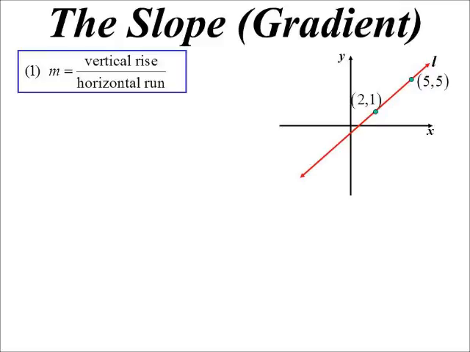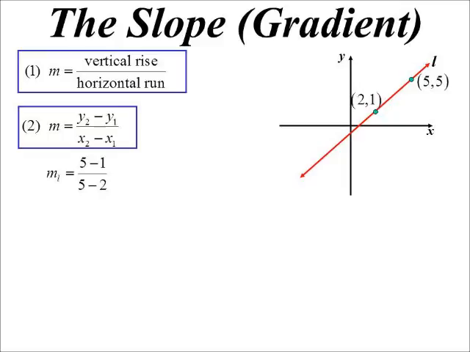And if we knew a couple of points on it, we came up with this wonderful formula, y2 minus y1 on x2 minus x1. Now, unlike the distance and midpoint formula, this one, it is important we get the y's and the x's the right way around. The y's have to be on top because, of course, that is the rise, and x have to be on bottom because that is the run. 5 minus 1 on 5 minus 2, we have a slope of 4/3.